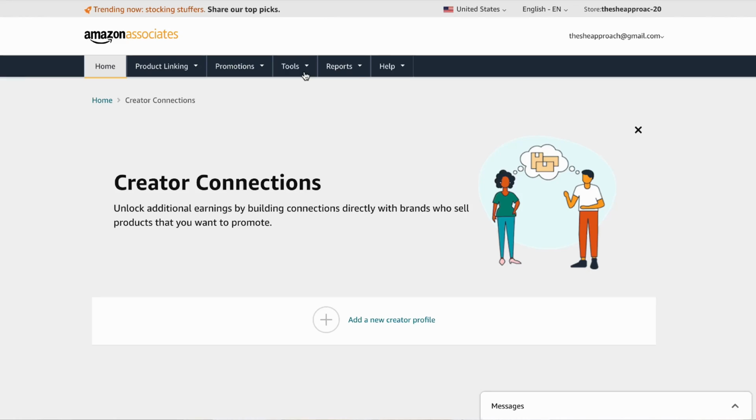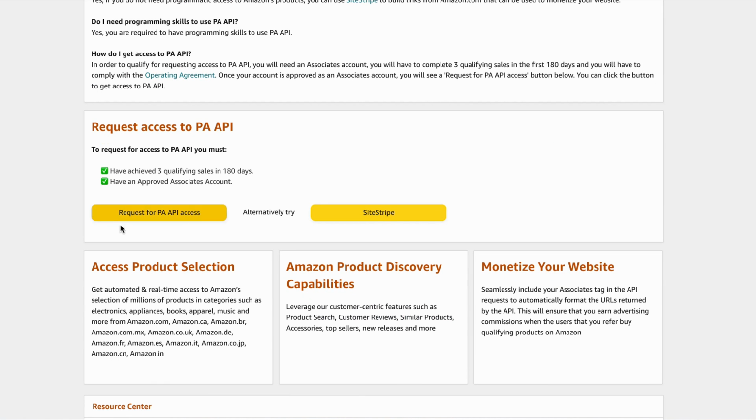Now back to that API key that I mentioned. You can request a new API key for your account by using the link I'll embed in the description, or logging into your Amazon affiliate account, going to Tools, Product Advertising API, and requesting a new key. But be warned, this is only the first step to embedding actual images, and the whole API process is complicated and requires both coding and other technical skills to be able to use it successfully.